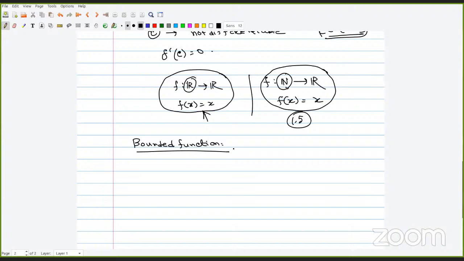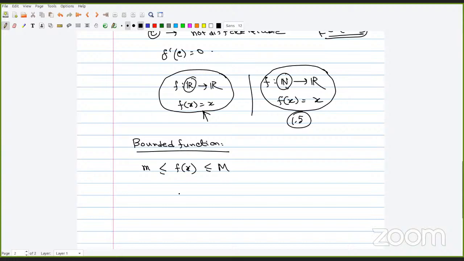Yeah, you don't have to complicate this for the bounded function only. Suppose f(x), I am taking f(x). If there are some numbers, small m and capital M, such that this f(x) always lies between these two numbers. Greatest lower bound and least upper bound are defined concepts in mathematical analysis. But if we get two numbers, small m and capital M, by which we can bound the value of the function, then we can say this function is bounded. For the definition of bounded function, this is enough. This small m and capital M may or may not be the greatest lower bound or least upper bound.